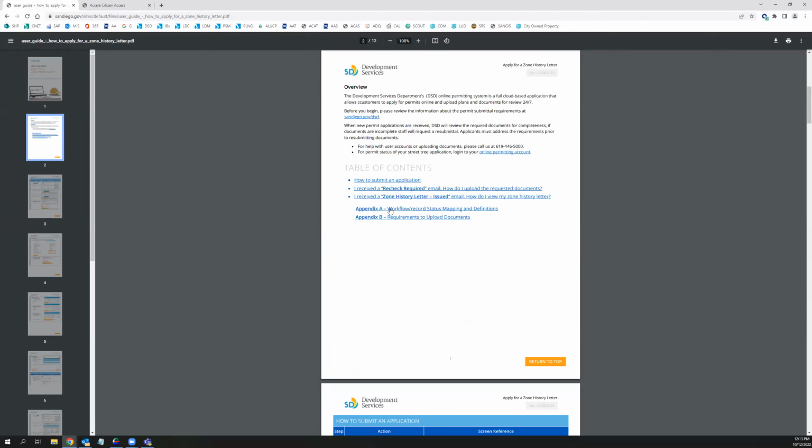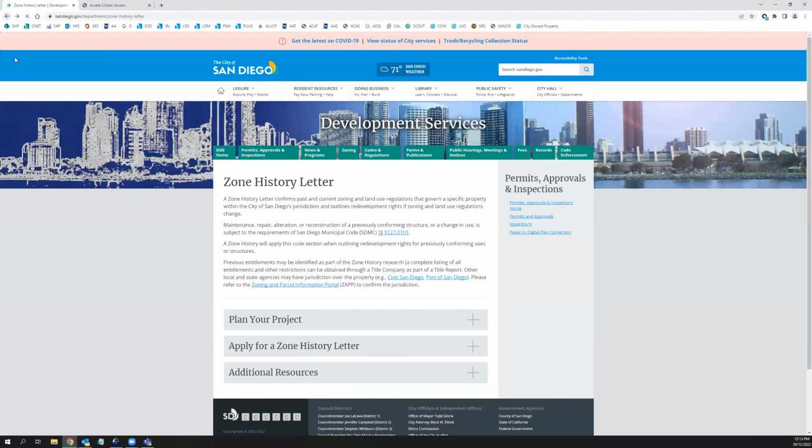Once you get into the review process, you get different communications when something's been issued, or if you have a recheck required, meaning we need updated information. So this will walk you step by step with screen references that you can use to help you understand the process, right? So it's a very good resource to use as you begin to use the zone history letter application.